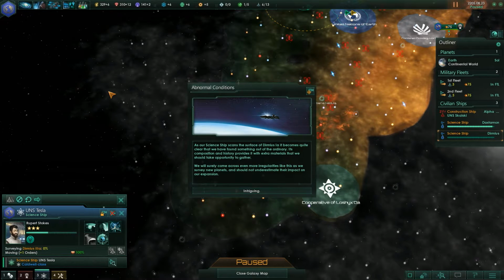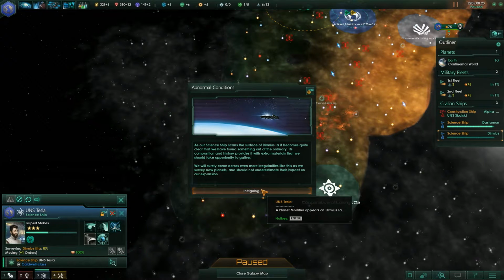It becomes quite clear that we have found something out of the ordinary. Its composition and history provides it with extra materials that we should take opportunity to gather. We will surely come across even more irregularities like this as we survey new planets, and we should not underestimate their impact on our expansion.